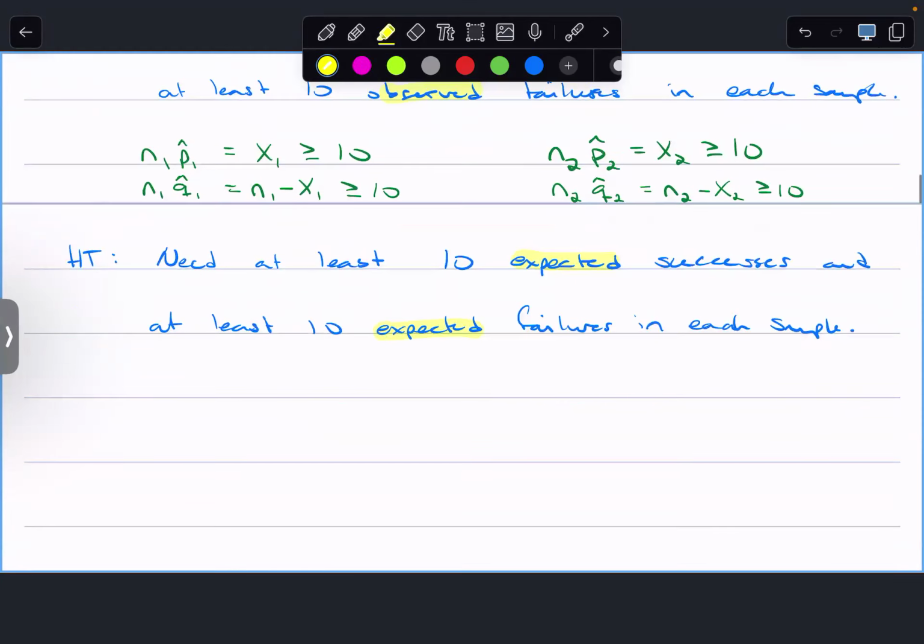Okay. Now the expectation gets a little bit tricky. What we're going to do, and I'm just going to run through it because this is not theory that I expect you to have a handle on, but if you're interested, we're assuming that these two sample proportions are the same until we have proof otherwise.